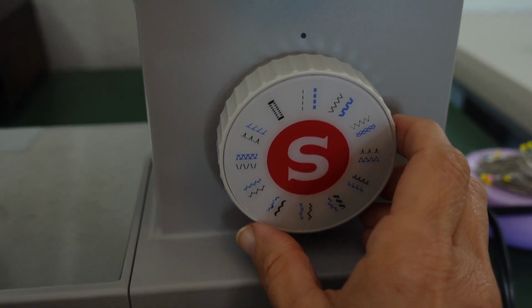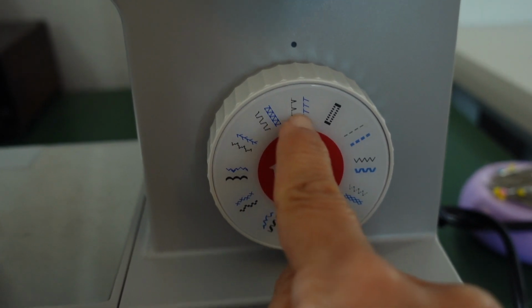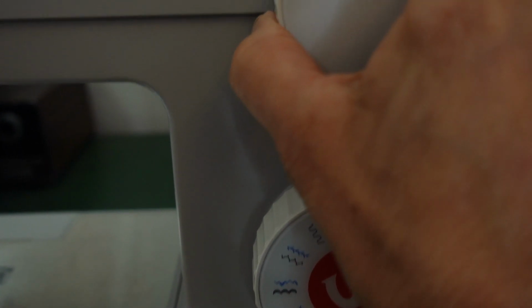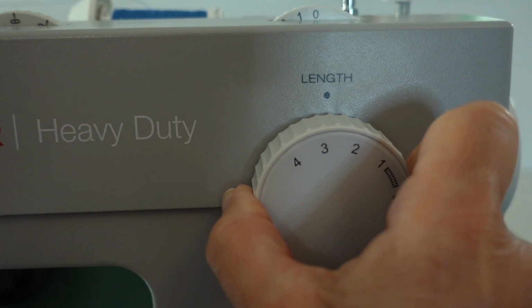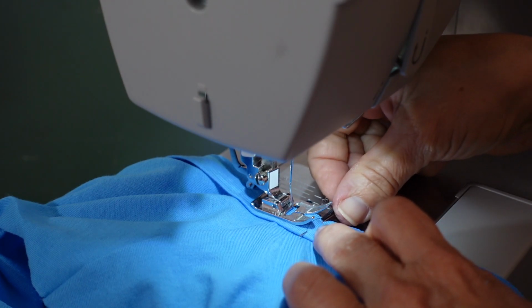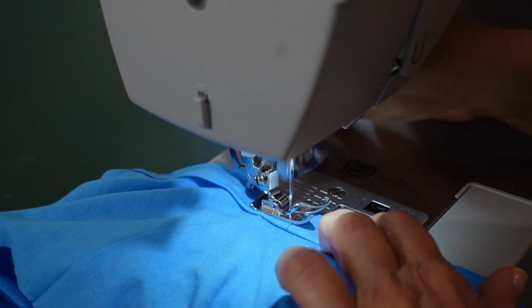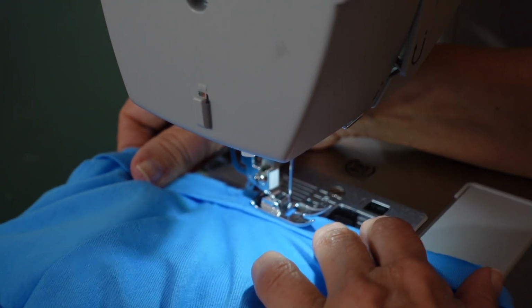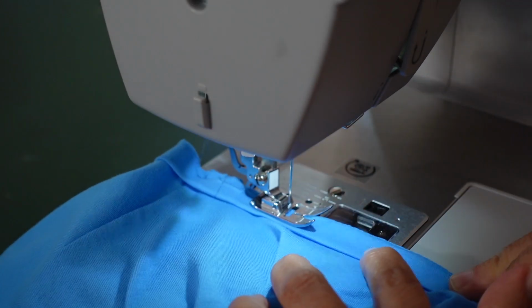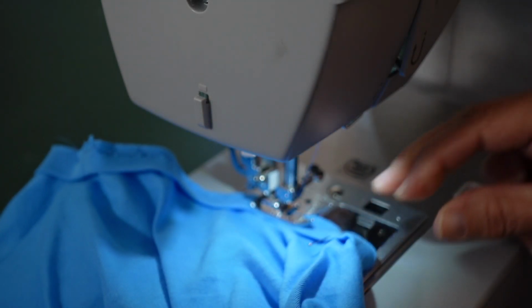Now let's get to the machine. For the neckline, I'm going to use this non-stretch stitch here so that I can get a straight stitch and somewhat of an overcast or excess to keep the 3 pieces together. I'm going to put it on about 2.5, maybe the most 3, and I'm going to do the same up here for the width. Okay, I'm starting at the adjoining portion there near the back. I have all 3 layers lined up, and I'm going to start the stitch. Just go in at the very edge, because this is only a 1/4 inch seam allowance at the neckline. Stretching it as I go.